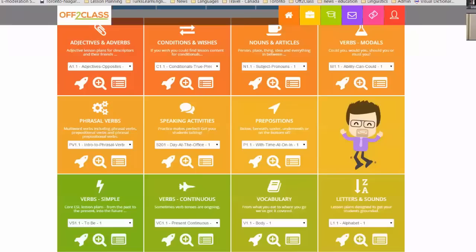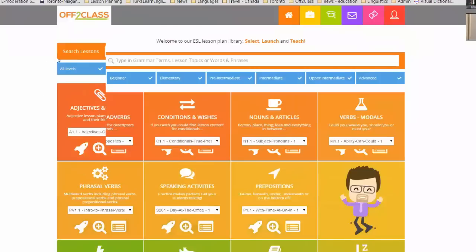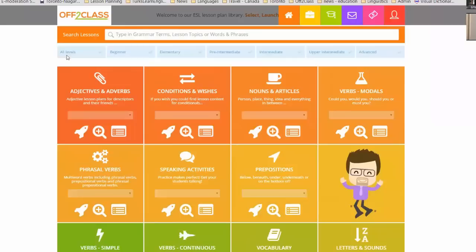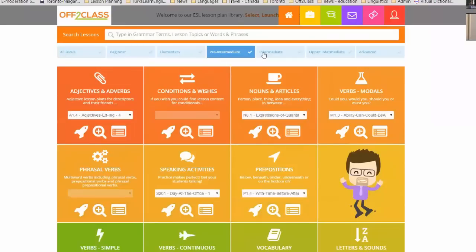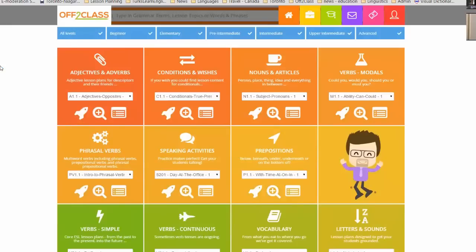Some of you may have already logged in, but as you can see, it's a fairly simple design. We want it to be as easy to use as possible. So this is what you'll come to when you log in. You'll see up here we've got the levels. If you click on all levels here, it will remove all of the lessons, and if you simply click on what you're going to be teaching today, it will start highlighting, and you can choose from those lessons that are there. But I'll keep all the lessons highlighted at the moment.